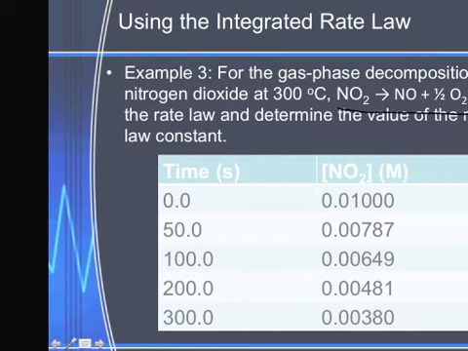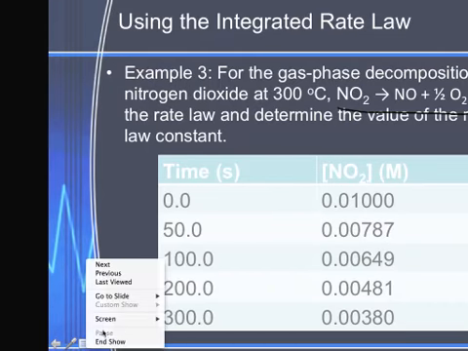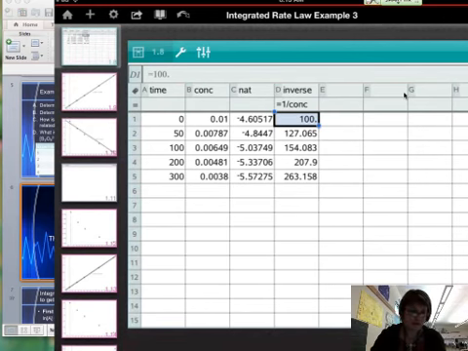So to write the rate law, we need to know what order of reaction this is. Well, lucky for you guys, the numbers that I put in my calculator are these numbers. I know. There we go. We plotted here the time on my x-axis.